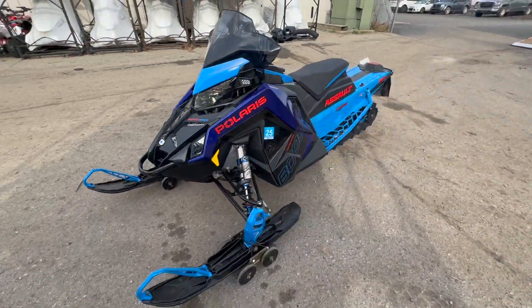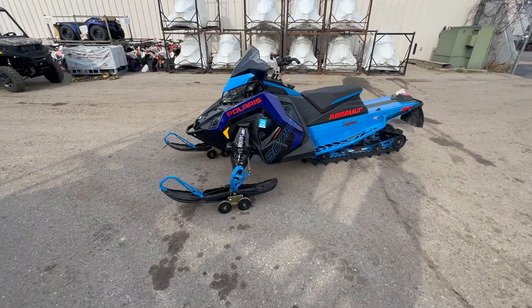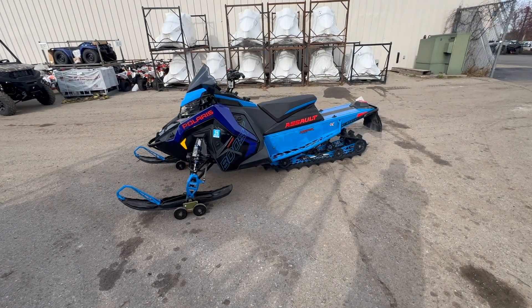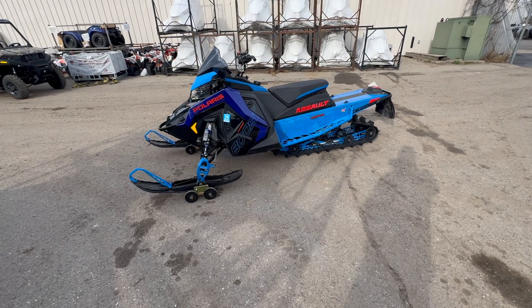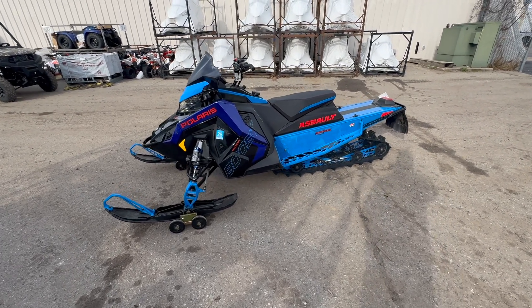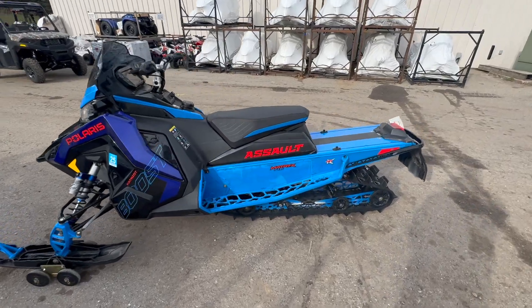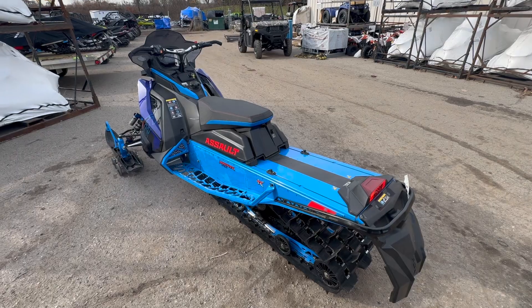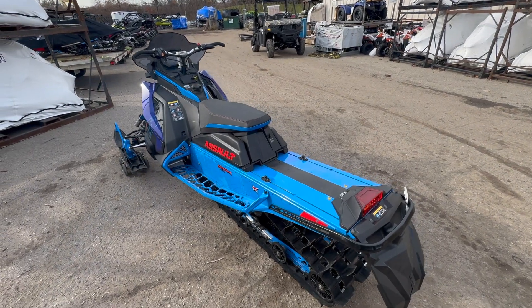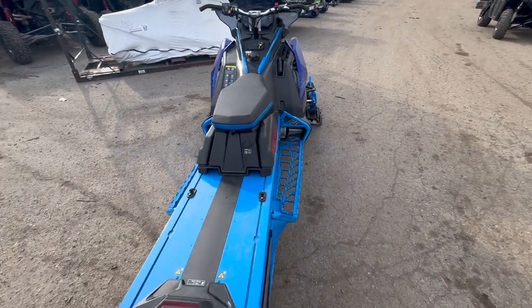The engine runs cooler; I won't get over 125 degrees going down the trail. Pretty cool sled, but I'm actually going to sell it because I'm not going to have much chance this season to ride. New job, got a lot more responsibilities, and unfortunately just won't be able to spend the time riding like I'd like. For someone looking for a new boost, I think this is not a bad option.